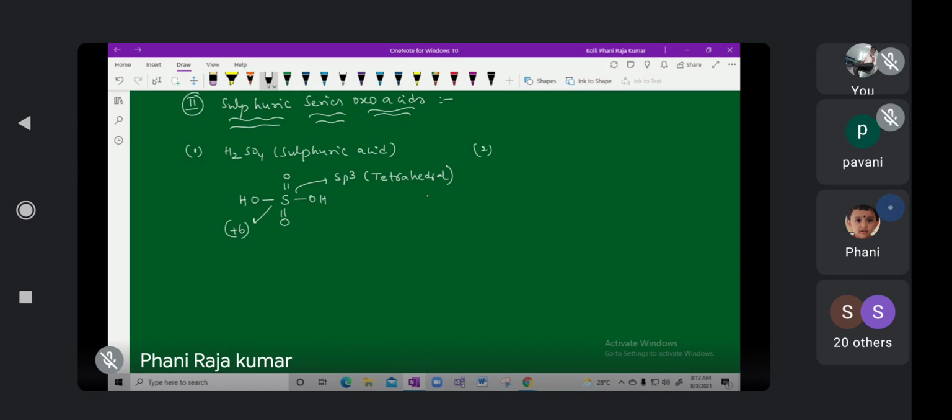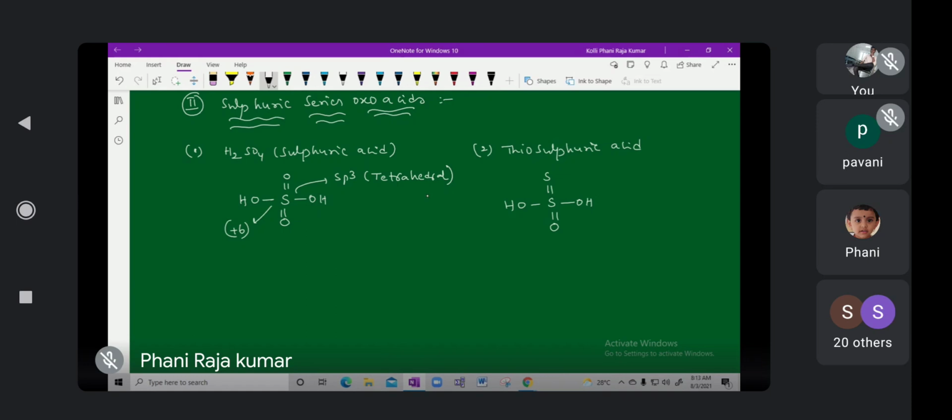Next, in this we have thiosulfuric acid. Thiosulfuric acid, putting sulfur in place of oxygen. So don't disturb OH oxygen. So one double bond O you have to remove. So this one also contains SS linkage. Generally, compounds containing SS linkage are called as thio compounds. So thio linkage means SS linkage. Like azo linkage, NN linkage, SS linkage is called thio linkage.